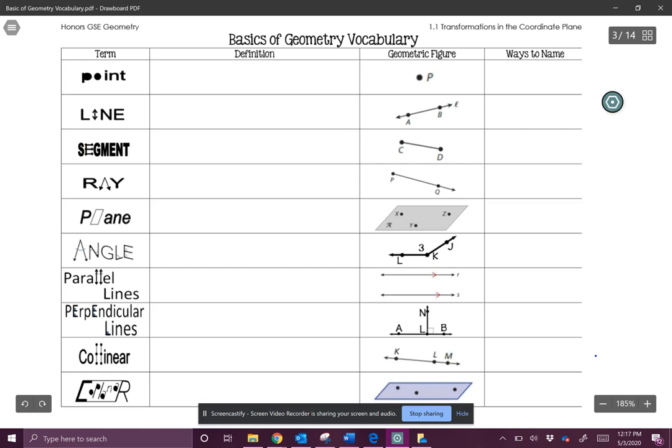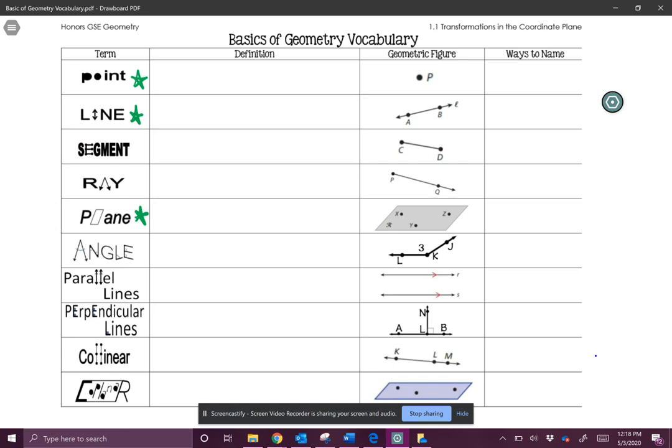What I'd like you to do before we begin is on this paper that I've got in front of me, and this is available to you on Canvas, and if you can't print it, it's okay. You can just write it on paper. The terms point, line, and plane I'd like you to star. The reason for that is because in geometry, those are known as the undefined terms of geometry. This doesn't mean they don't have a formal definition, per se. It just means that they're considered so basic in geometry that we know that the definitions for these are true without having to prove that they are true. What these three terms basically do is they create the building blocks for every other word and theorem and postulate that you're going to learn about in geometry that helps define the subject, essentially.